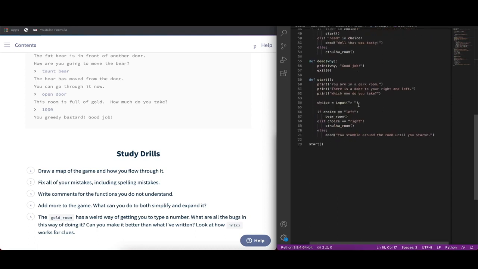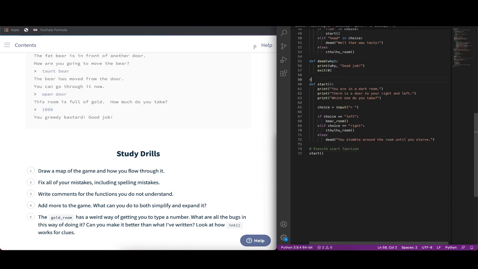So if we take a look here at the very bottom, what we do here is we execute the start function, which is basically the beginning of our code. The start function is up here. So from here we can then say we will print out instructions, and then get user choice. And then based on that, of course, we switch to different functions here.